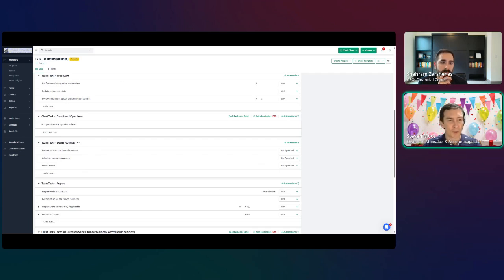Extend. I know some CPAs will extend all their returns as soon as they're able to. They may finish all of their returns by April 15th, but they do the extensions up front to just make sure that no deadline is missed. So I kind of like that process, and I wanted to throw that in here because I waffled about how to put in a step for extension when not every client gets extended. That just felt clunky, and I couldn't figure out how to really integrate that. So I added a step, and I think I'm just going to extend no matter what. So that's why this piece is in here.